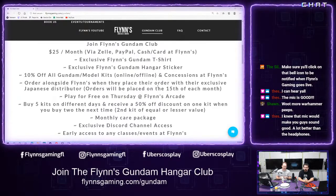The distributor has tons and tons of stuff, not just Gundam. There are One Piece model kits on there, Dragon Ball, Digimon kits, older mecha anime like some Dragon R kits, and Star Wars. They have a lot of different options, as well as some paints, brushes, and even some tools. So if you're looking to get into it for supplies and stuff like that, it's very cool to check out.